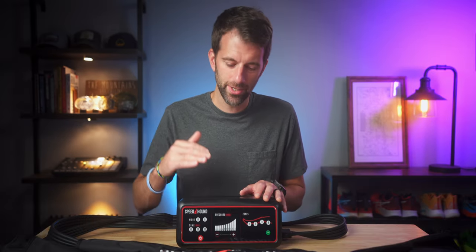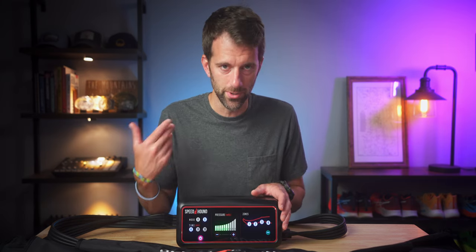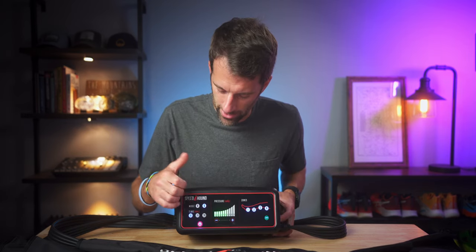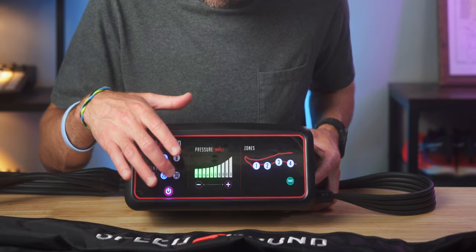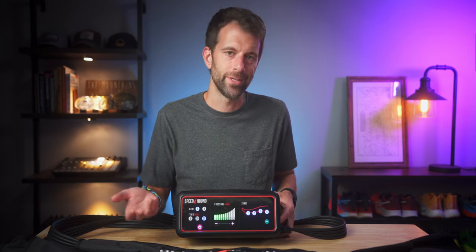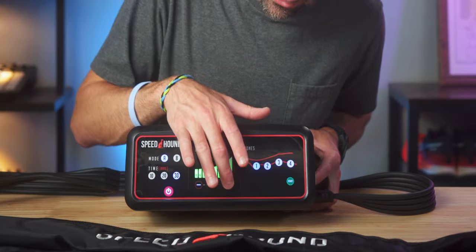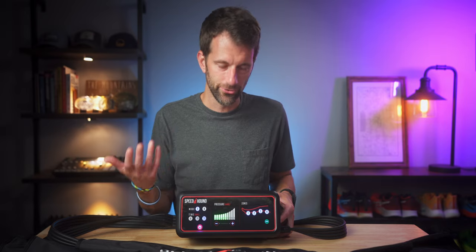So I'm going to turn it on, and first I'll walk you through this touchpad up here, show you what's going on with it, and then I'll actually turn it on so you can hear it. You see your modes here, A, B. You can cycle through them. A is the flush, B is the massage. You've got your timer. I always put it on 30 minutes, because if I'm going to sit here and get a massage, 30 minutes is fine. And then you also have your pressure. You can go all the way up to 200, all the way down to 20. I always left it right around 100 or 120.